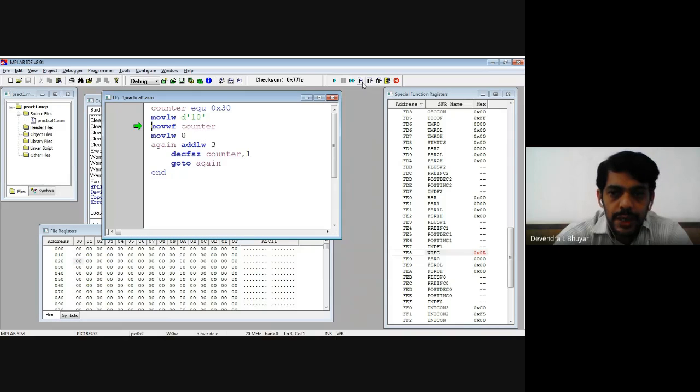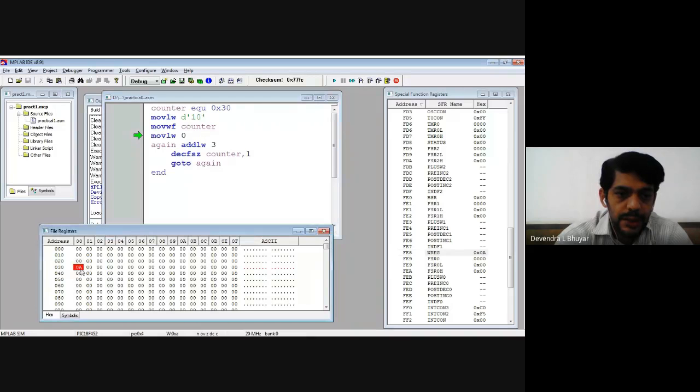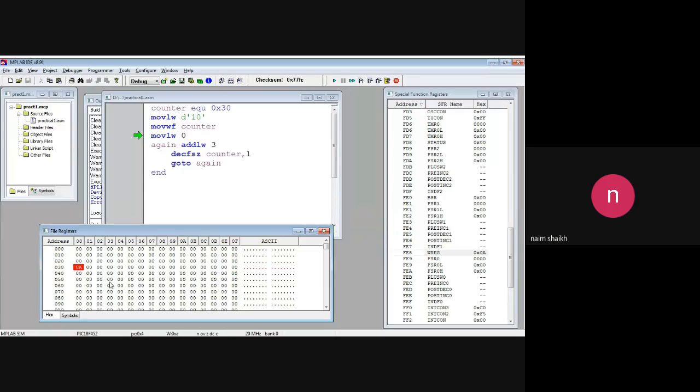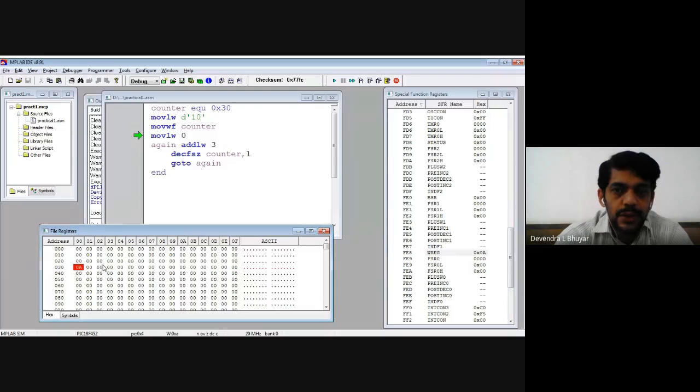First we are loading 10 into the working register, then we are copying the 10 here. You can see 0A. This you can see, right? Yes, sir. Okay, so you have 0A here.